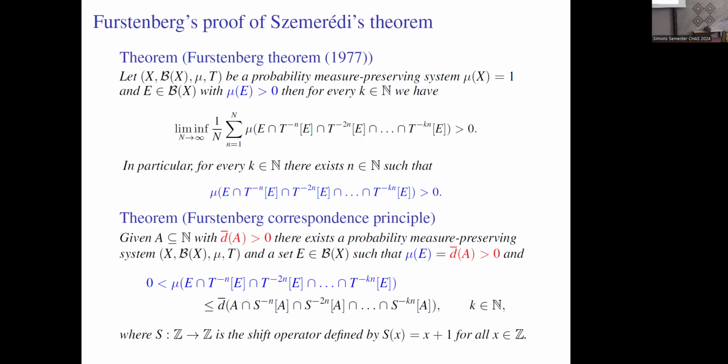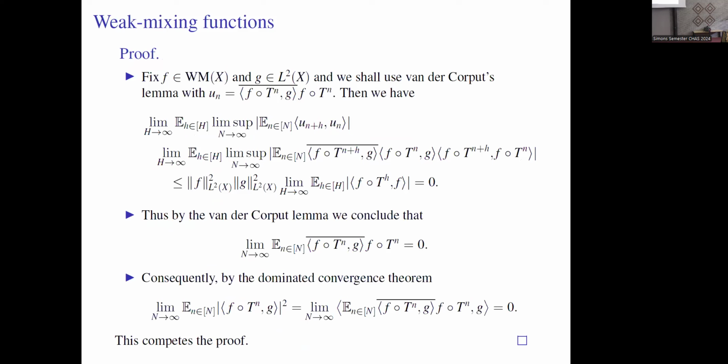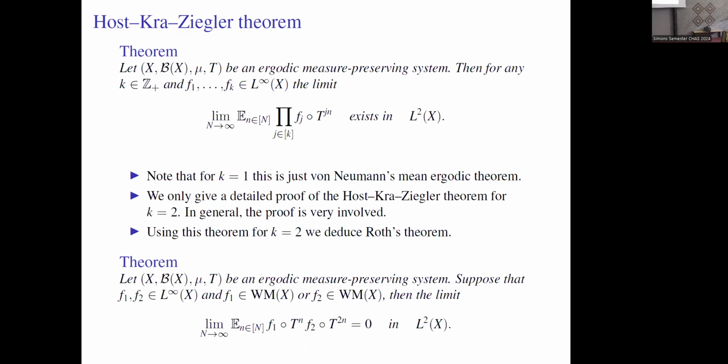But there was a question: what is the real asymptotic behavior of these averages? Historically it was motivated by the von Neumann and Birkhoff theorems, where for linear averages we know that we have pointwise almost everywhere convergence. In the linear setting that is known, but in the multilinear setting this theorem was a trigger to ask what is the asymptotic behavior of the multilinear averages like here.